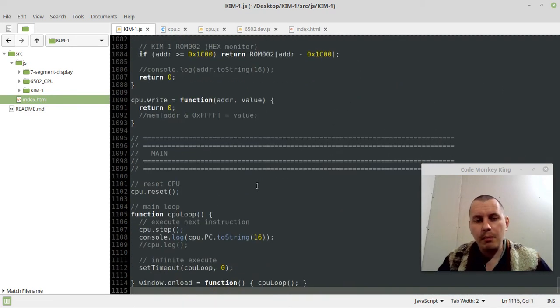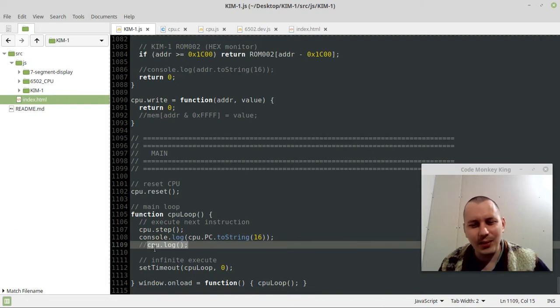And from that point, we can already see what's actually happening to the program counter. So, what's going on there? And this particular 6502 emulator that I'm using here has this nice log function, and well, I didn't use this nice little log function.